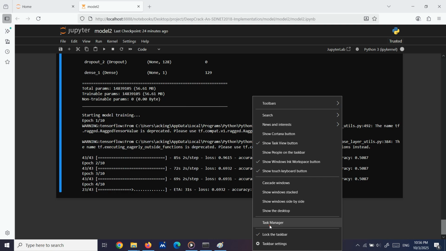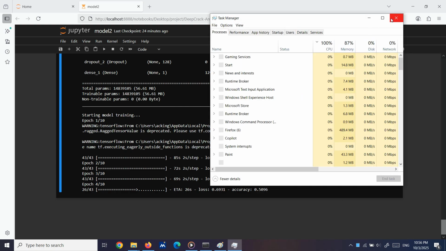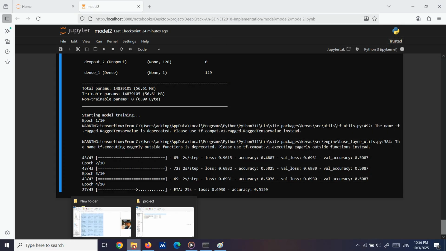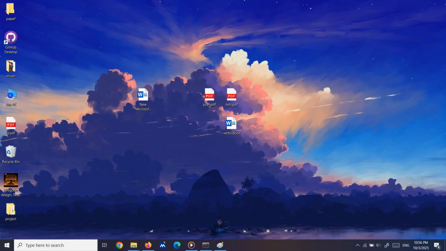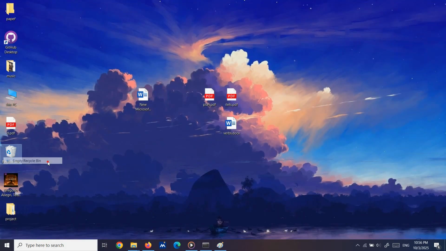And as you can see, it's getting lots of space. The memory is fully used, and you see the C drive is going to be full. So let's open our Gemini.